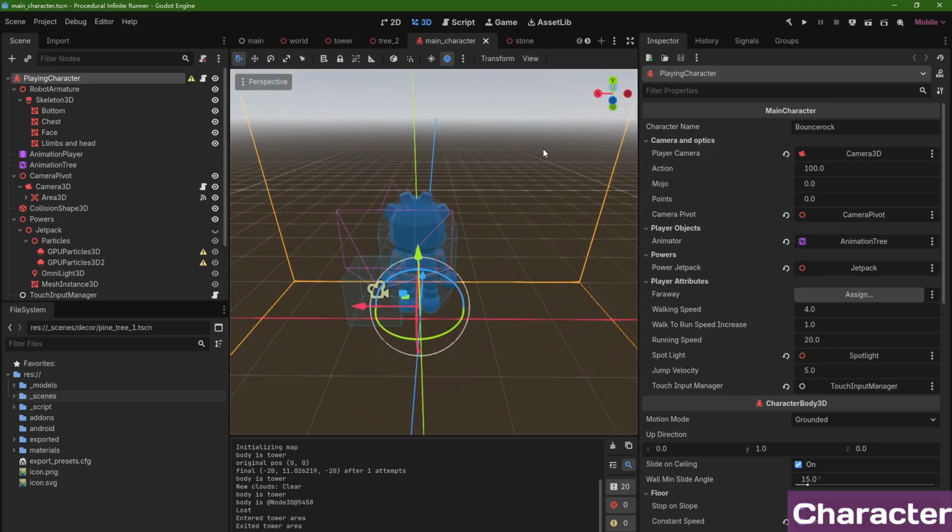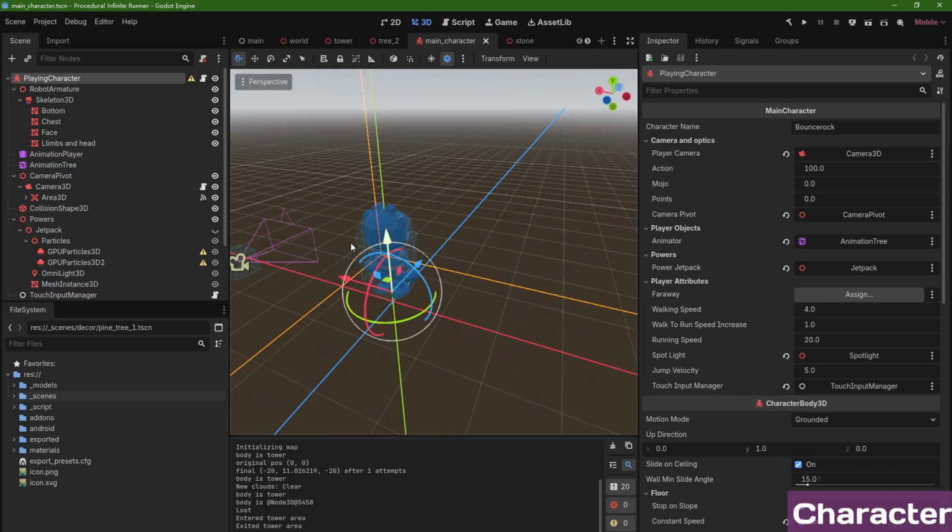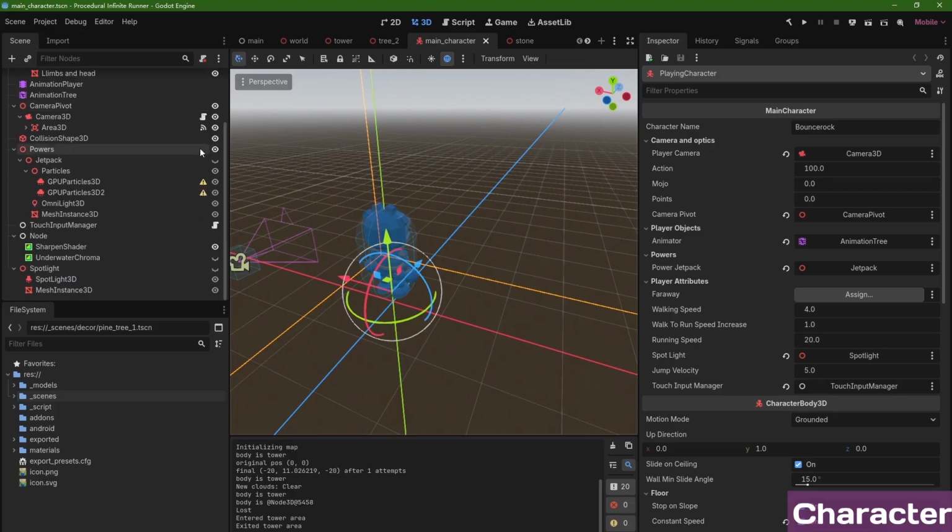Since it's a TPS view, this is also where you find the camera that's going to follow the character. So I try to put as much basic TPS stuff. You can move forward, sidewalk, you can jump, you can fly and glide, like basic stuff like that. So this is just to showcase the project. If you're interested, you can open the main character scene, and you can check it out. It's got a bunch of stuff.